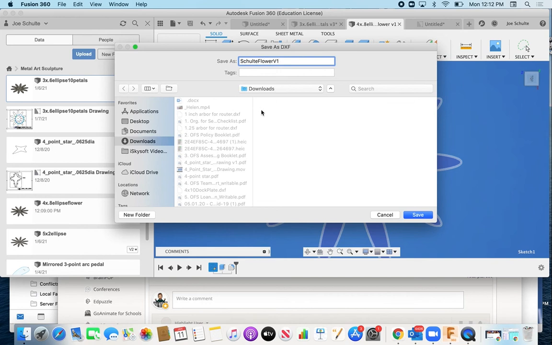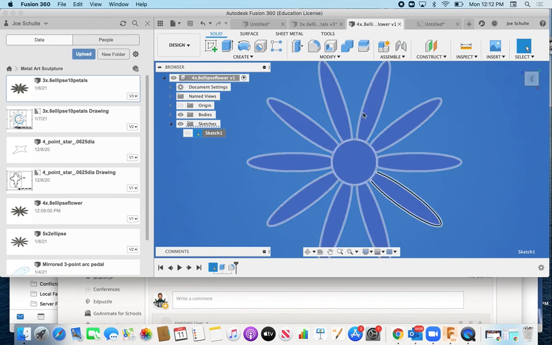V1, first version. It's going to go to my downloads folder. I'm going to have to transfer this to a shared location so that we can get it onto a flash drive. So let's click save. That's going to push out a Surface DXF file off of that Surface. And then the next steps in this process are to get it into our plasma cutting software that'll create G-code and write the pathway to cut these out.